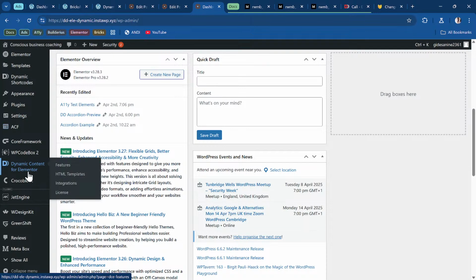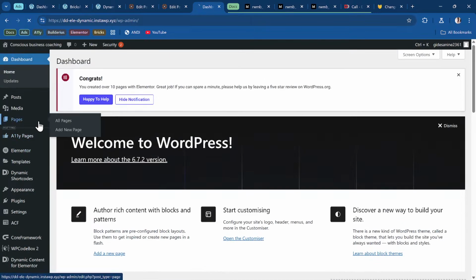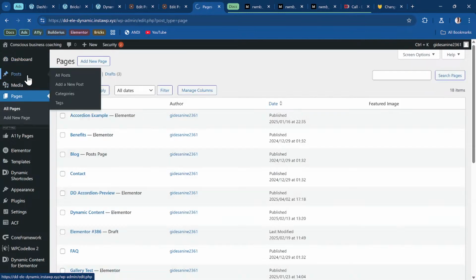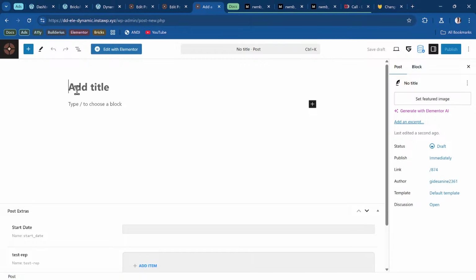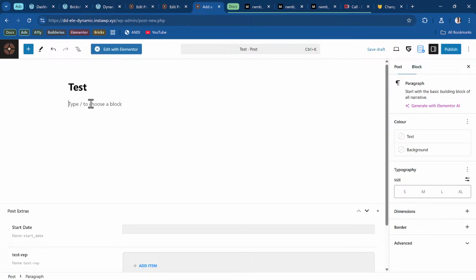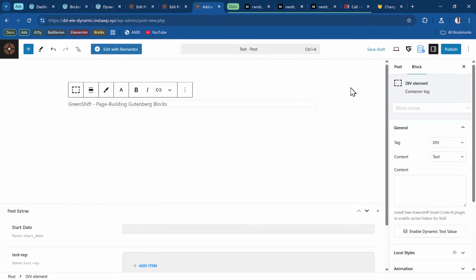And yeah, that's it. So let me show you one nice thing. You can even use the shortcode. Why I like dynamic shortcodes: let's say I'm in a post, and this post is called test. Within this post, almost anything, you can use dynamic data there. Let's say I'm using Greenshift, an elements block in Greenshift. Within the content area here, I can still put that function.